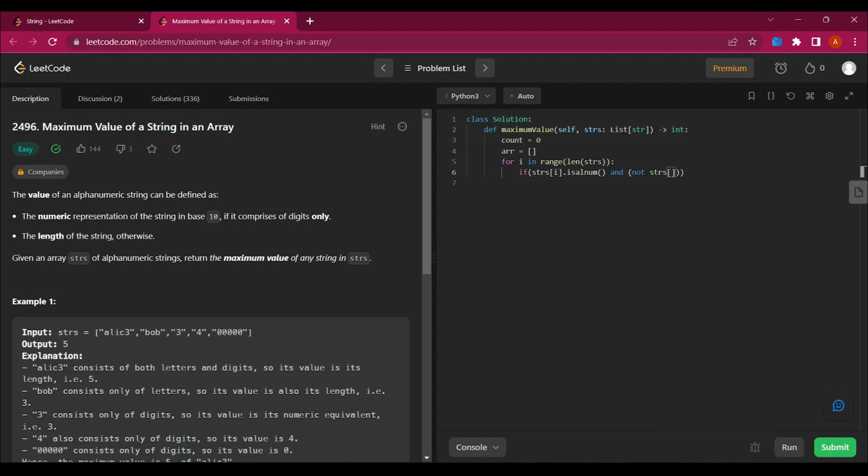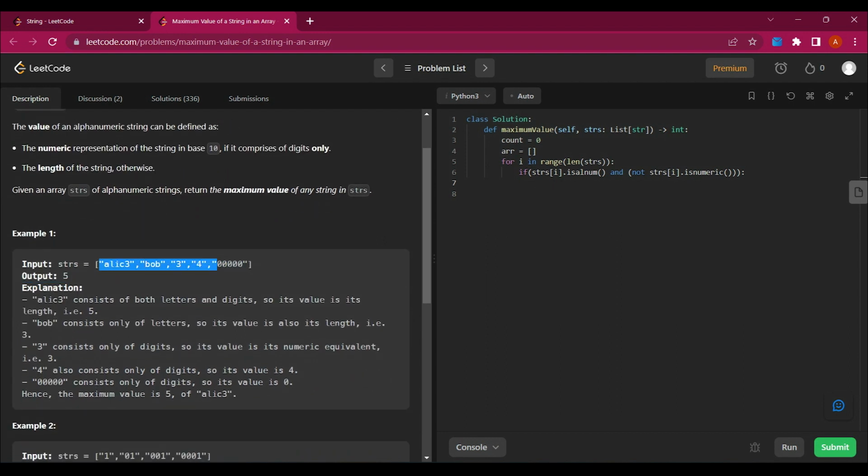strs[i].isnumeric. Okay, so let me tell you what these two conditions do. If the first is true and this is not true, meaning that if it is not a numeric value, and there is a value in the array which is alphanumeric like this here, then we can just append to the result array those values.